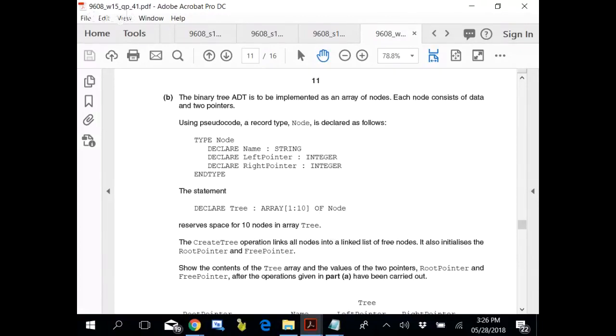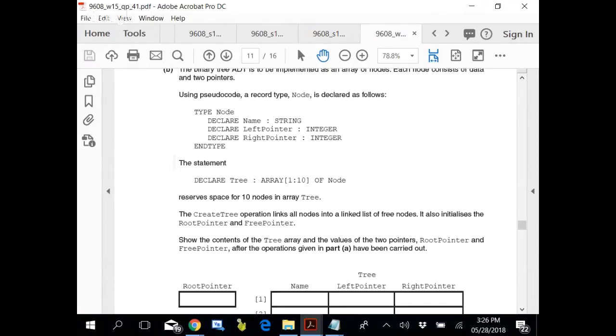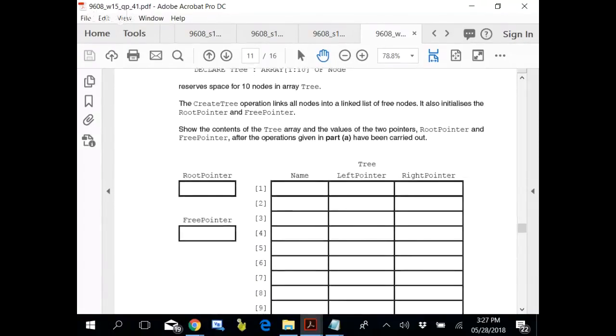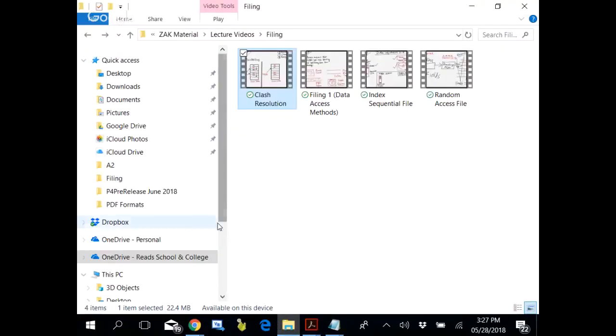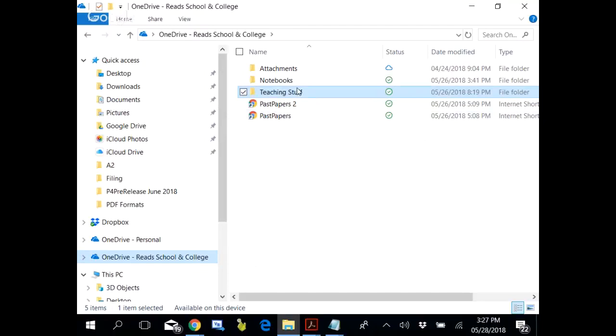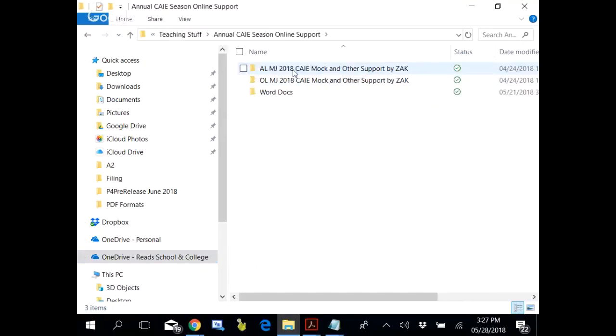Any issue with it? The create tree operation links all the nodes into the linked list of free nodes. Actually, this is coming from your book, the CIE book. It defines these data structures mostly with linked list. When you go to the codes, you would see the link is given.